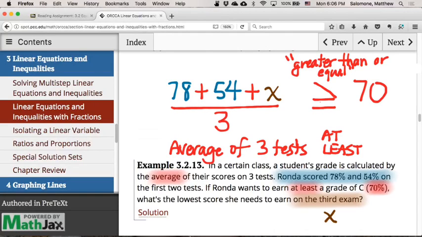It's going to tell me in order to get a 70 or better as my course average, I'm just going to make up a number, I need an 81, or I need something more than 81. So if I get more than 81, then my average will be more than 70, and that's okay, according to the original problem. So inequality problems have inequality solutions. And that's the first thing that makes them different from when we solve equations.